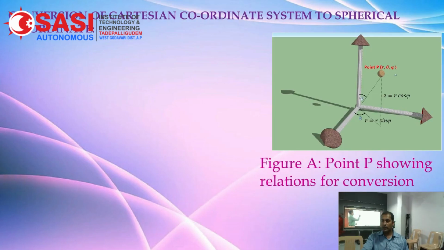So we have r theta phi or r phi theta, point P defined in the spherical coordinate system. So from here we can get the height z. z of the Cartesian coordinate system we can represent by r cos phi. In a few books it will be given as theta, so we can write r cos theta. Similarly, we can have different conversions.